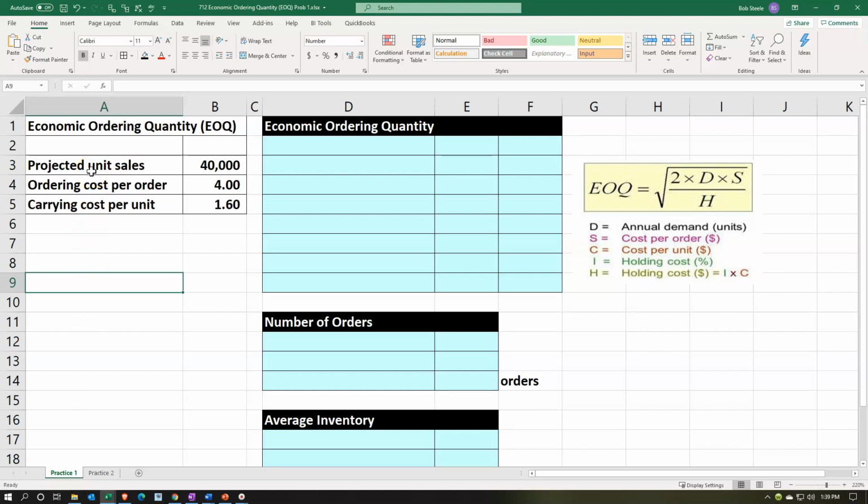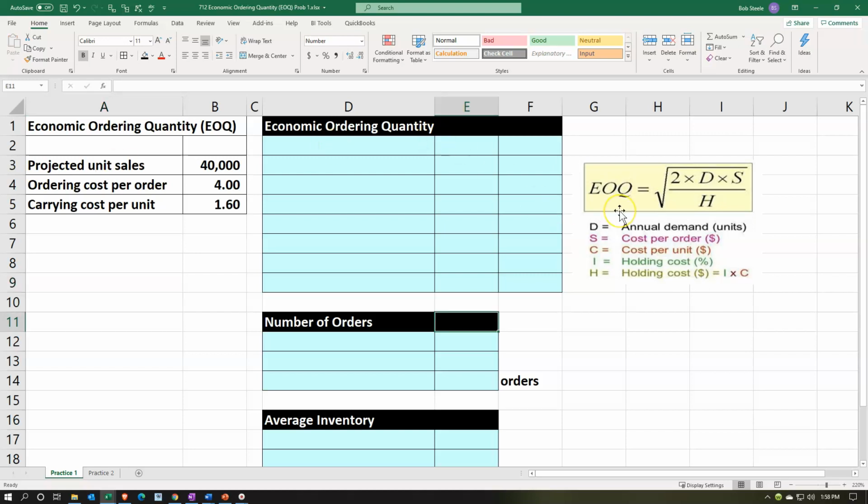The EOQ formula can be a little bit complex to look at. It's a more difficult formula to simply memorize, but you want to be able to look it up, or memorize it if you need to. Once you break it down, it makes sense. So let's analyze this and break it down so that it will make sense.